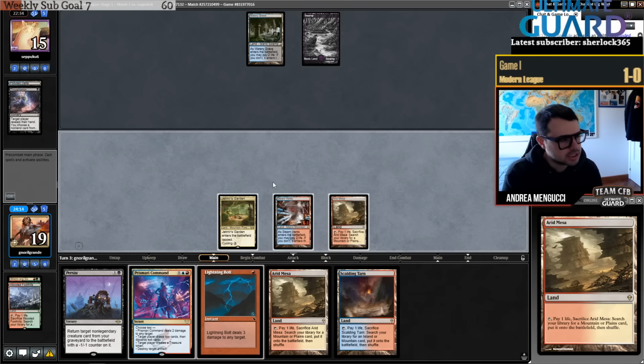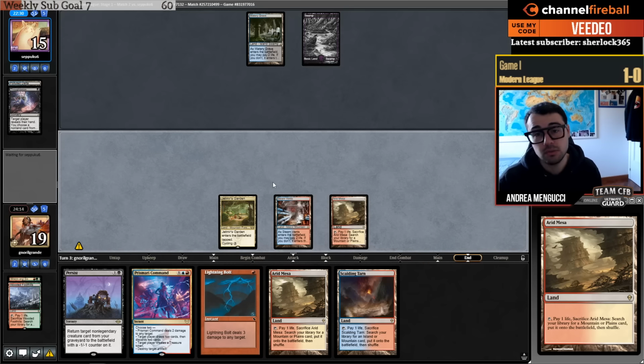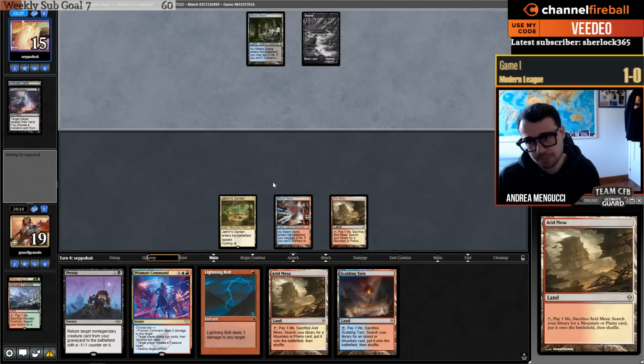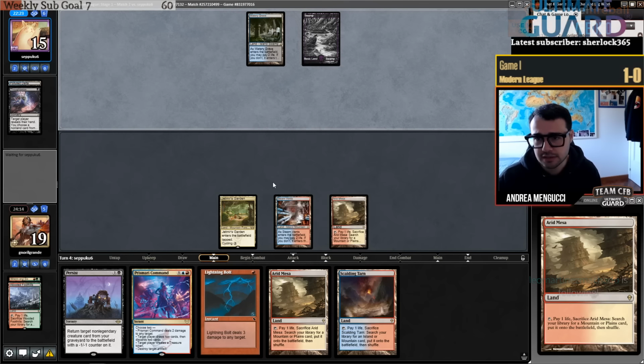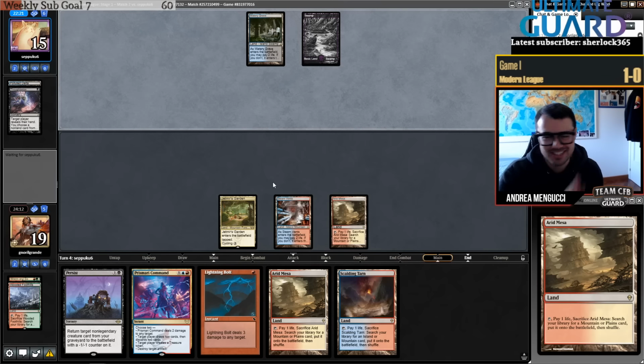Not much to do here. I'll just sit around when they don't have a land drop. And remember the rule, if they don't do anything, you don't do anything. Because if they don't have a land drop and don't play spells, it probably means they have a lot of reactive cards in hand, and you don't want to make them cast the reactive cards that they have in hand. So you just get your dwarves and start attacking.